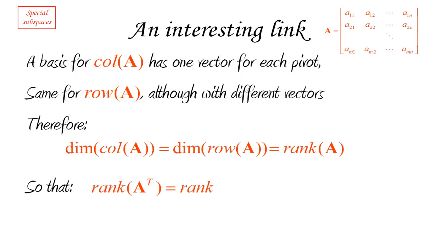Now, another consequence of this fact is because, of course, row and column simply interchange when we're transposing things. That means that the rank of a matrix is equal to the rank of its transpose. Now this is something probably we have seen in the past, but in this case it becomes fairly obvious. Basically, even though we're doing row operations on A, and on the transpose of A we're not doing row operations, we're doing column operations, it turns out that the result is still the same and the ranks are the same.